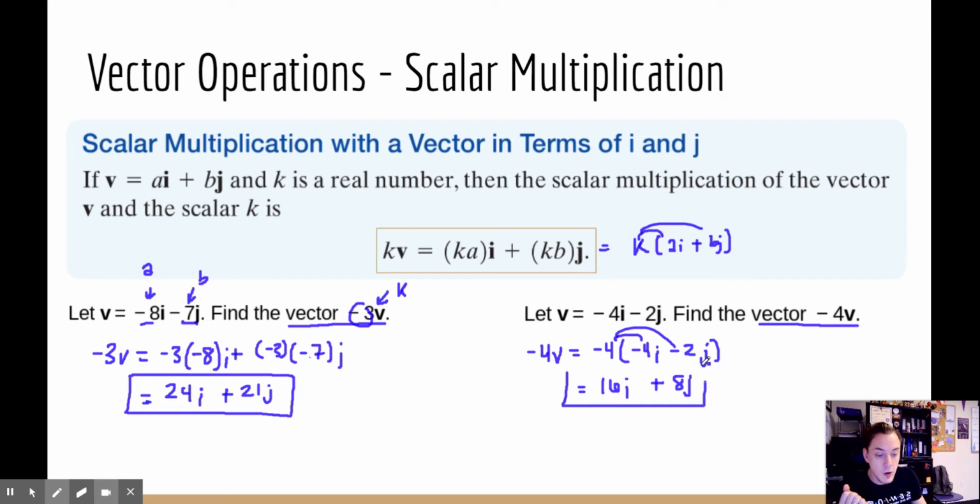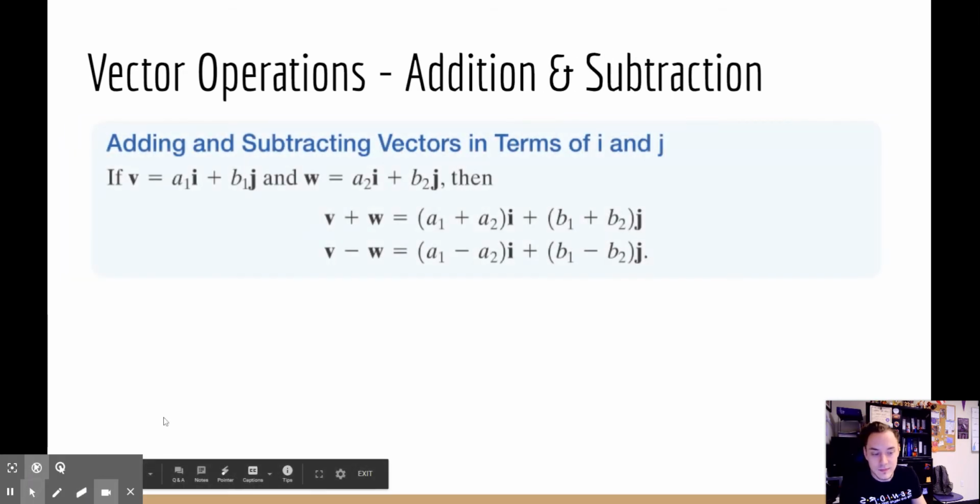So think of it as almost like this distribution. You're distributing this vector here. You're distributing it through. Nothing different. It's just distribution, okay? Very simple stuff. That's scalar multiplication. Isn't that awesome? Again, you like Unit 3, don't you? This kind of stuff in Unit 3 is way easier than Unit 2. Not too difficult at all.